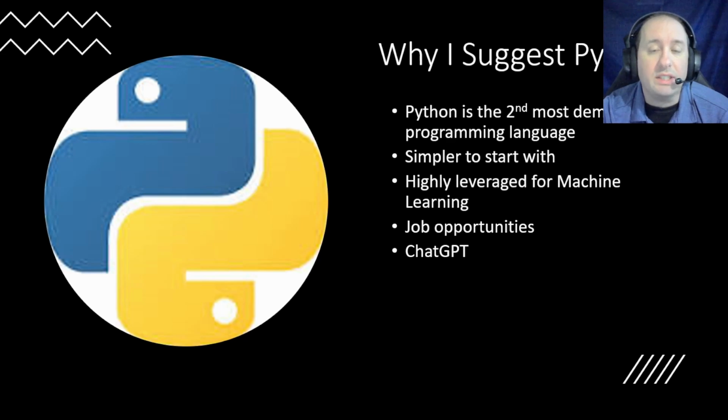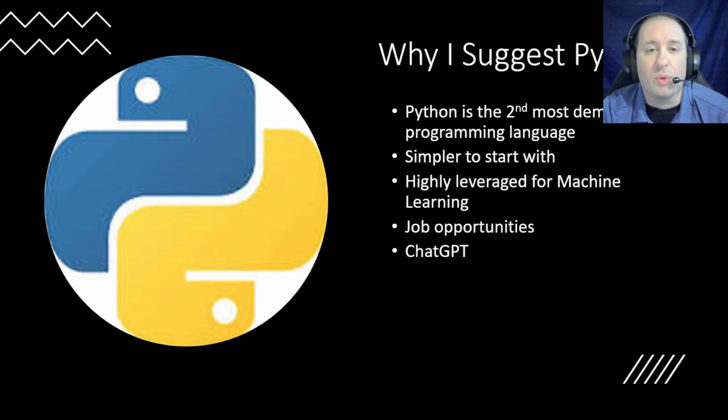So what I suggest Python, and why I think it's a really cool language, is the fact that Python is the second most demanded programming language right now, only behind JavaScript. So it's really important to know if you want to go into different career fields, into any large company. Python's going to get you a long way to get in that door, as well as it means that there's a lot of other people using it, even on a development level as far as community. If you want different libraries, different help from the community, there's lots of people that know it to help you out.